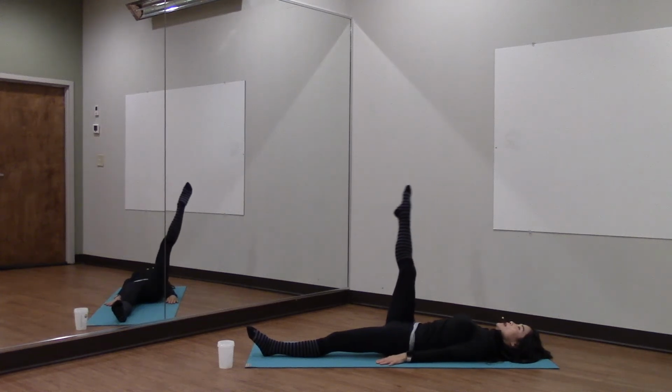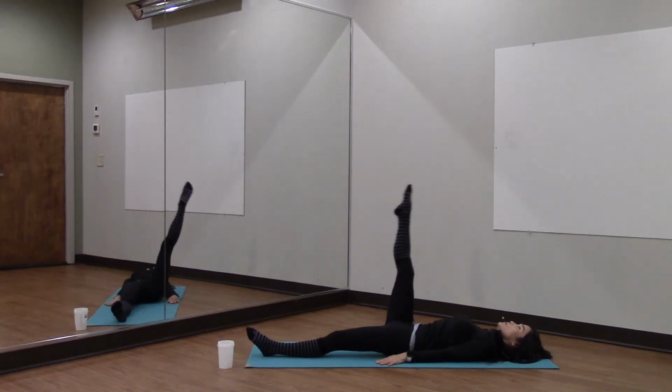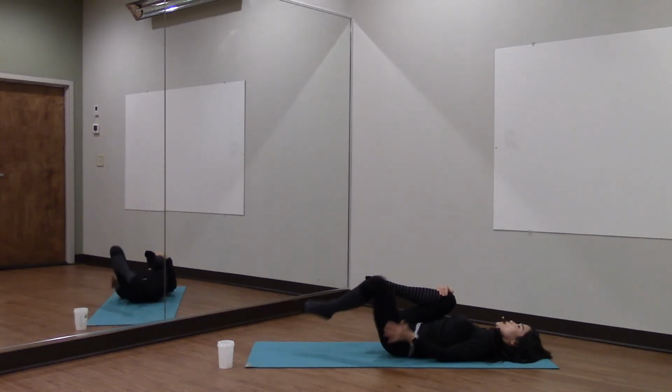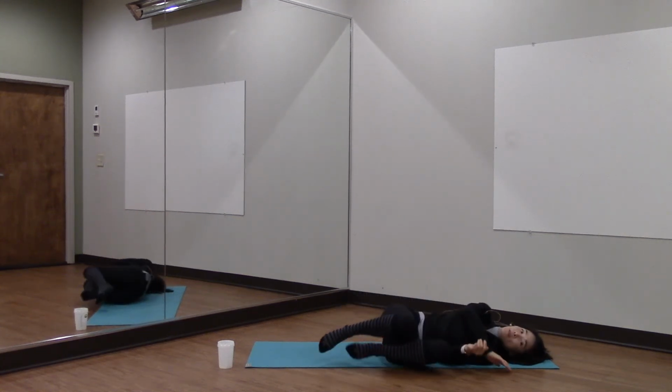We're going to go clockwise. Inhale and exhale. Inhale and exhale. Inhale and exhale. 3, 4, and 5. And the other way, inhale and exhale, inhale and exhale. 2, inhale and exhale. 3, 4, and 5. Draw both knees up to your chest. Flatten the whole spine down. I'm going to roll up to the side.